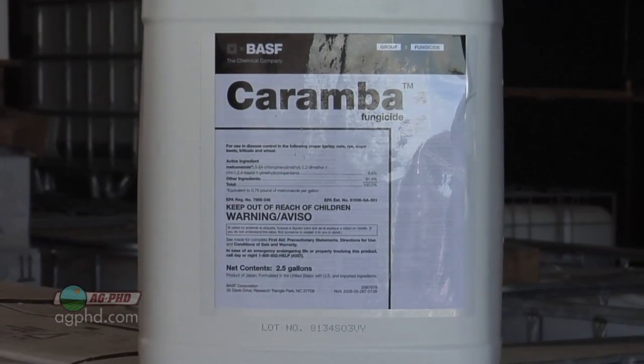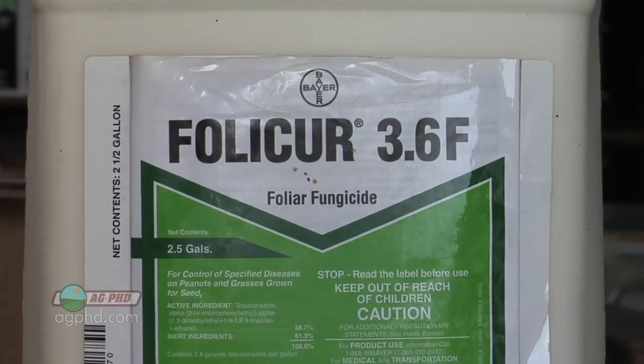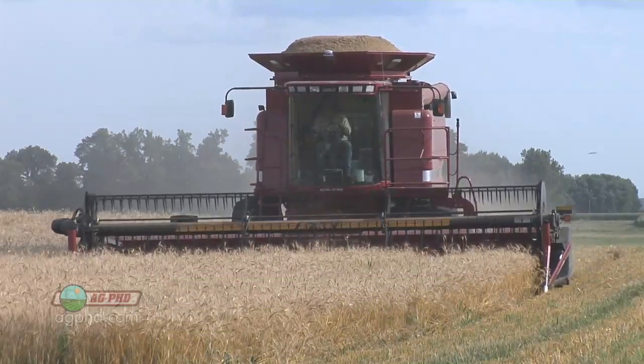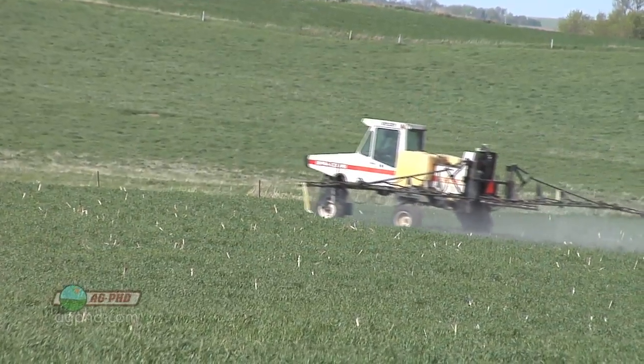Full rate Prosaro or Caramba, you're talking $10 an acre or less now. That cost $15 just last year. These fungicides have come way down in price. If you haven't looked at the economics of this thing, you need to take a look at it. When wheat is the price that it is and the fungicide is that inexpensive, you're going to have some good returns on your farm, but you got to be able to get back out there and spray.